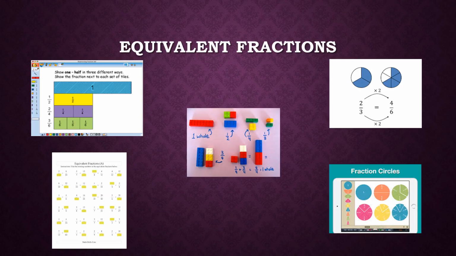That leads us to equivalent fractions, which I just gave an example of. But as you can see, using the fraction parts in the picture on the top left is very, very simple for the students to see what actually is equivalent and what that means. They have a difficult time because the denominators get larger. It just means you have to have more parts, so the numerator has to get larger. But students have a difficult time because they've always believed that the larger the number, the larger the size. And in this case, in fractions, that's actually the opposite.